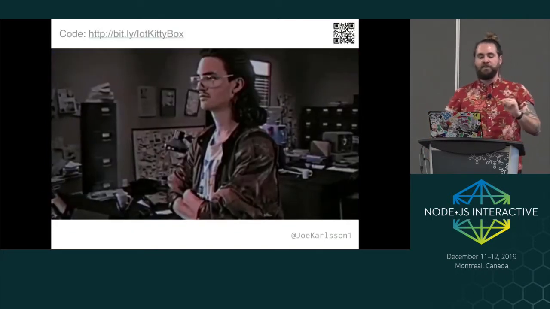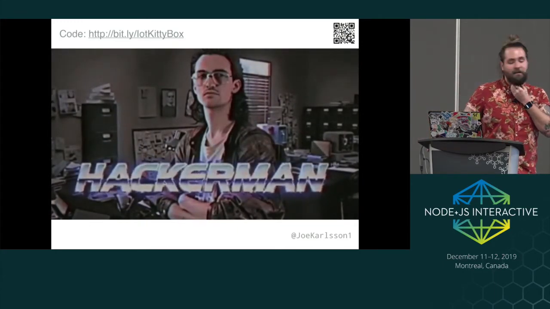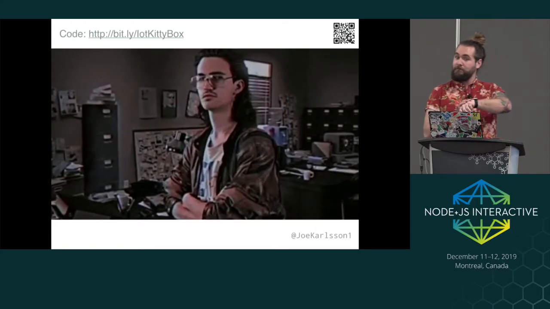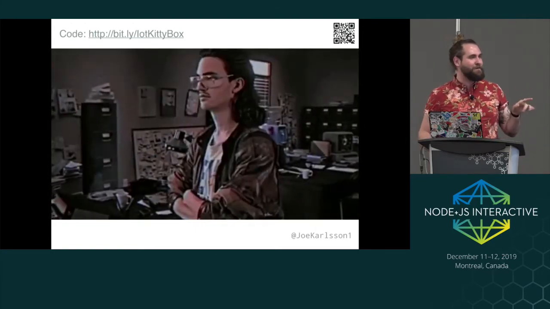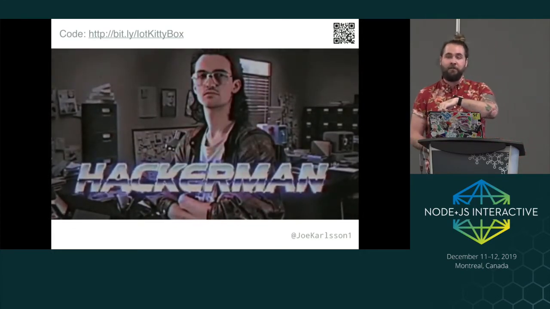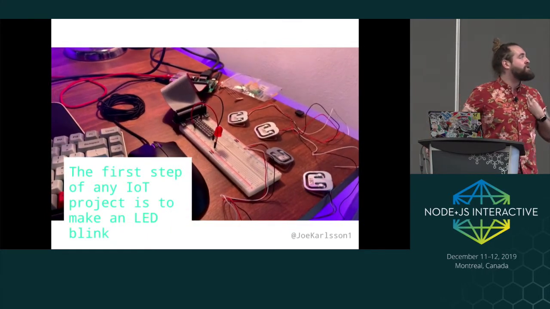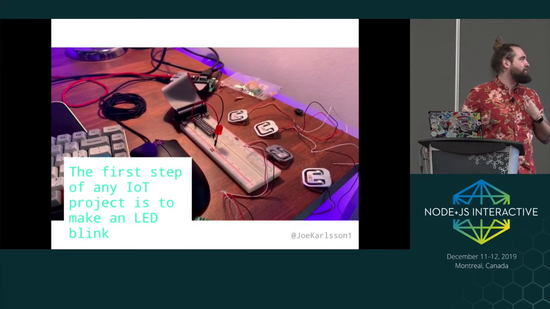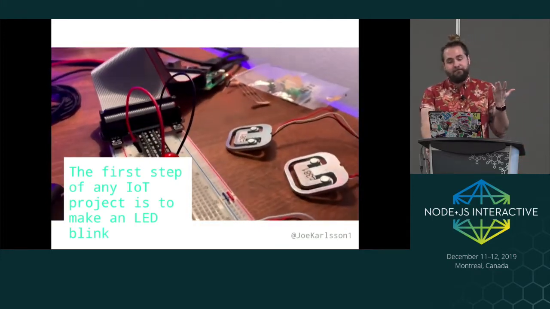OK, cool. So let's jump into the real code. Here's another link there, too. Let's jump into some real code. I want to take you through the journey of how I put this box together from the beginning to end. So the first thing I always do with an IoT project is actually just getting that dang LED to blink. That's the hello world of IoT projects.